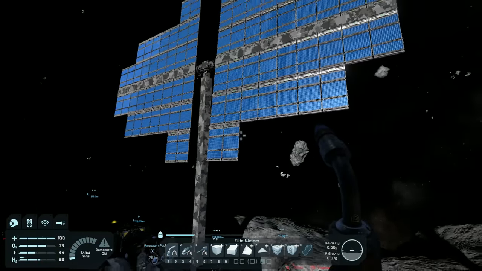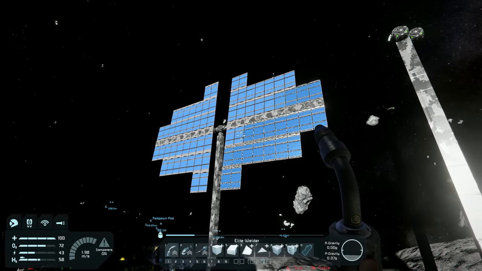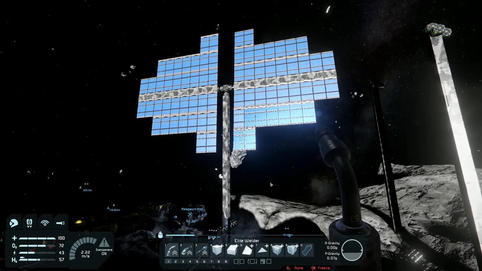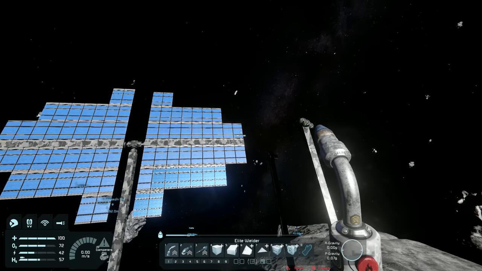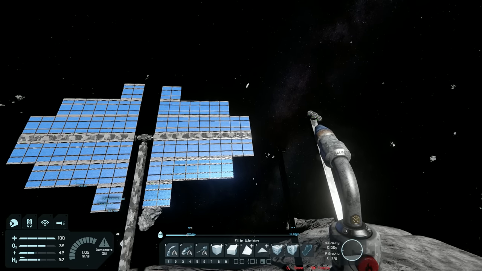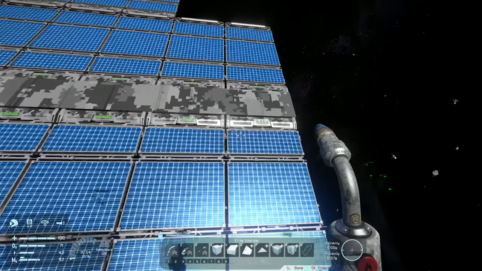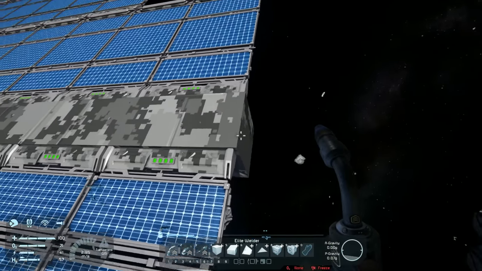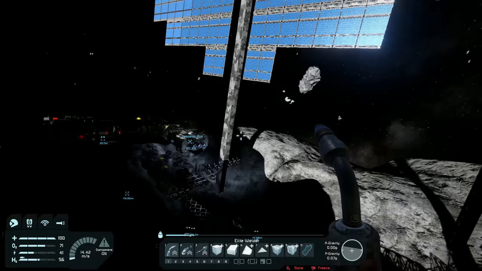Alright, and we are done. Wow, look at this monstrosity of a solar tower. Yeah, now that's what I'm talking about. I don't mind the shape, although it would be nicer if I could thin that out maybe a little bit. But I think these things are 2 blocks wide, or are they 1 block? Yeah, they're 2 blocks wide. So I don't know what I could do there, but yeah, overall I'm pretty happy with it.